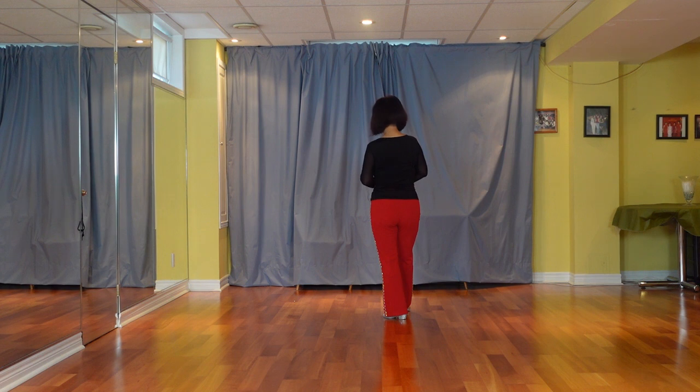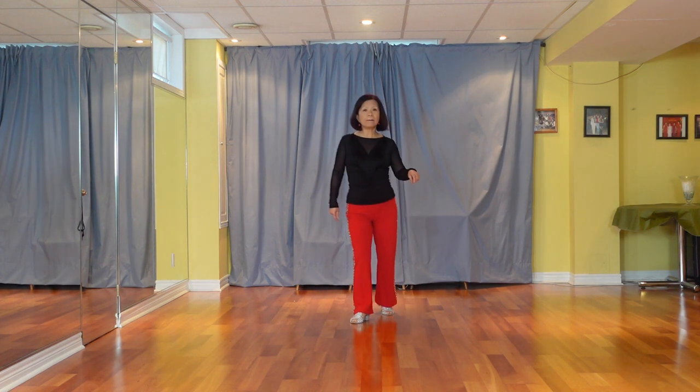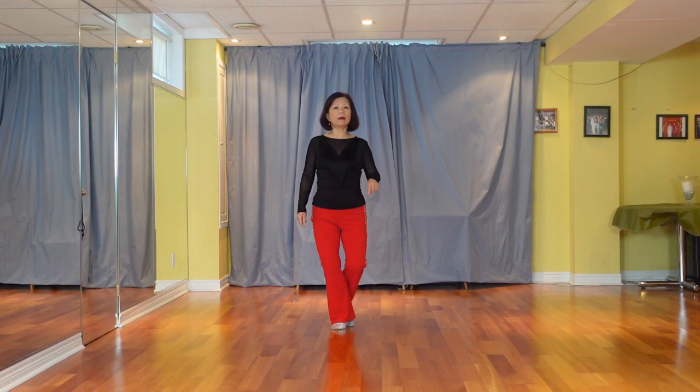Section 2. Back rock, forward, pivot half turn to the left. Continuous forward lock. Back, recover. Forward, pivot half turn to the left. Step, lock, step, lock, step.